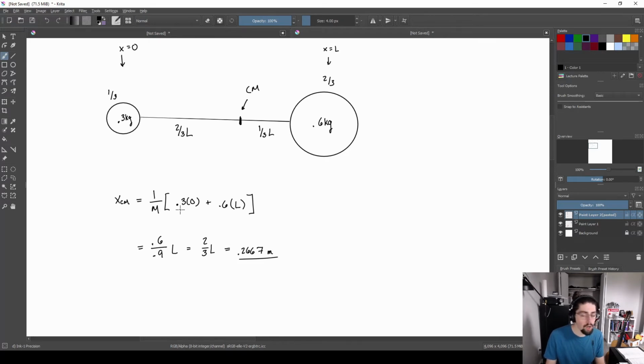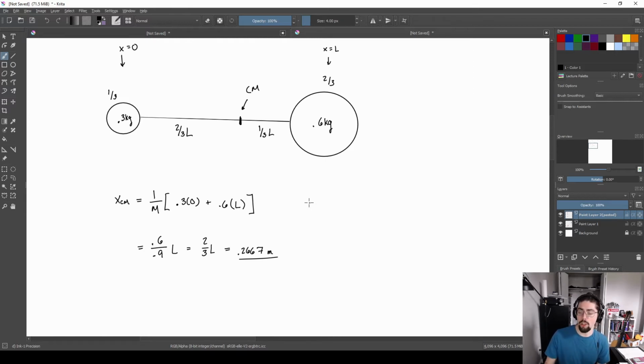So, all right, there's where our center of mass is. We can either find that from the picture if we have a bit of intuition, or if you're not feeling super confident with the center of mass quite yet, I would recommend trying out this equation. Conceptually, we can see roughly where it's going to need to be. If we're not exactly confident on the 1/3 versus 2/3, totally fine. We have an equation that will definitely get us there, and I do recommend using that just to make sure that we're all on the same page. We practice with the easy ones so that when we get to the hard ones, we've already got a little bit of experience.